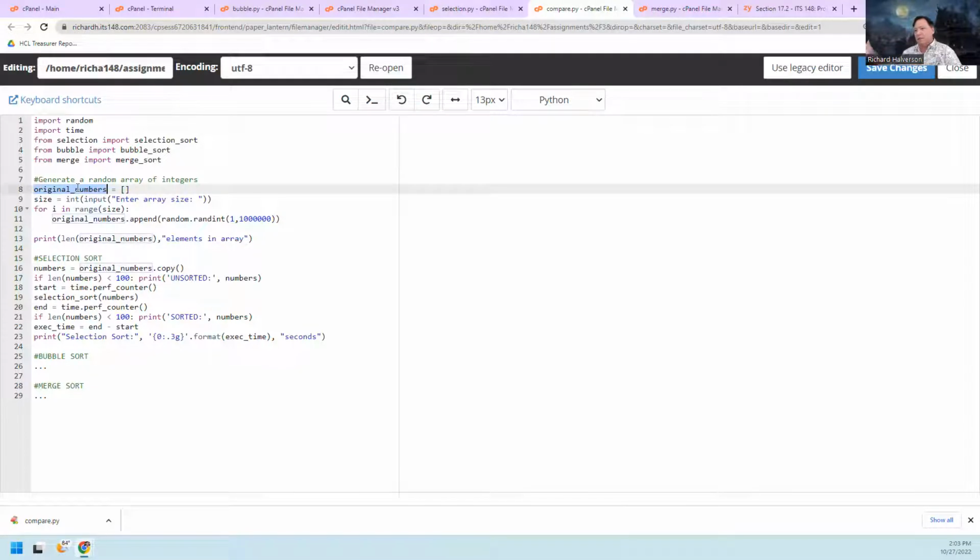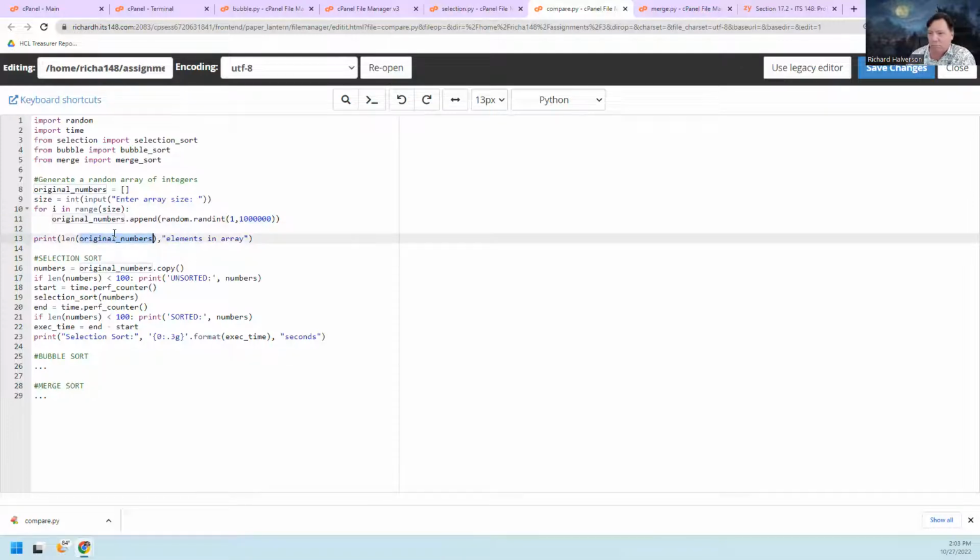So it creates this list that's got, no, it's got this many elements in it, and each element is a random number, and that random number can range between 1 and 1,000,000. And then it prints them out. And then it keeps the original numbers.